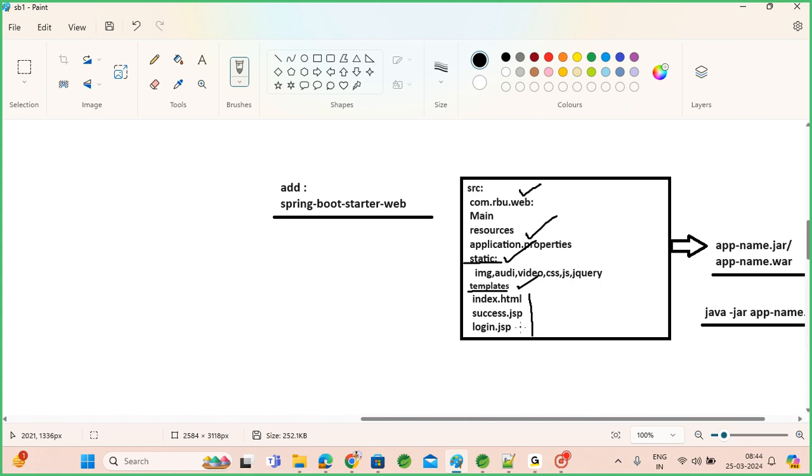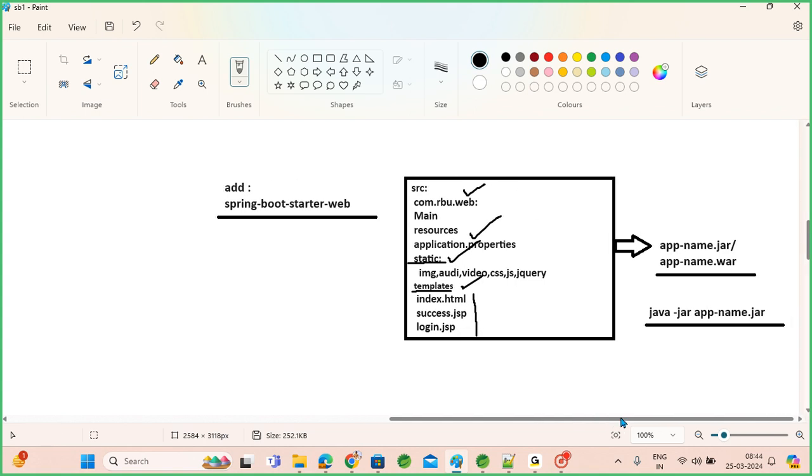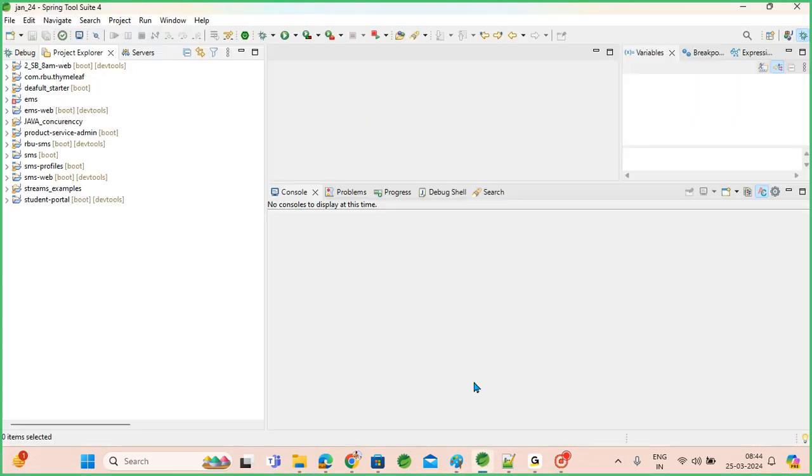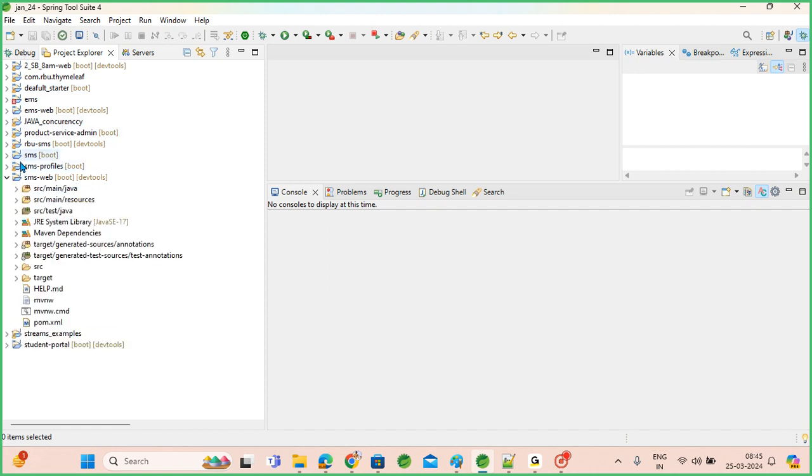JSP is also allowed. So for JSP, you need to include one more dependency in your application. The JSP compiler we should add. I'll show you that as well on a simple JSP example. Using templates, we saw how Thymeleaf templates we are using.